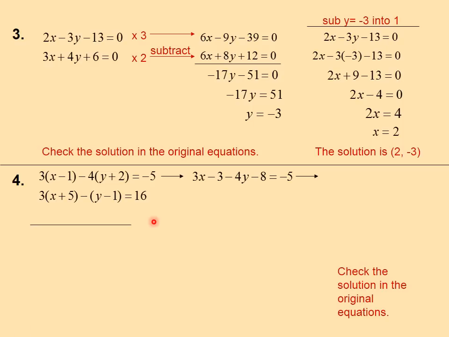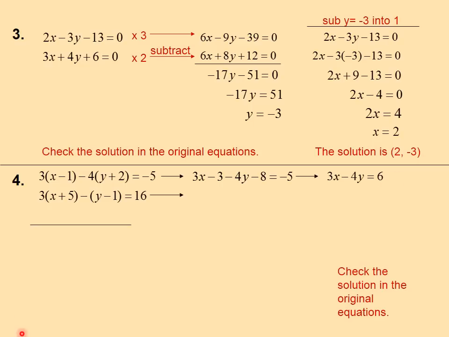Okay, so you can pause and look at that and just make sure it's all nice and tidied up. Okay, so multiplying out the brackets, we get this, and then we'll keep the x, then we'll put the y next, and it's nice to have all the numbers just after the equal sign on the right-hand side, okay? So a negative 3 and a negative 8 is negative 11, brought over to the other side, we get a positive 11 and a negative 5, and that will give us 6 over here.